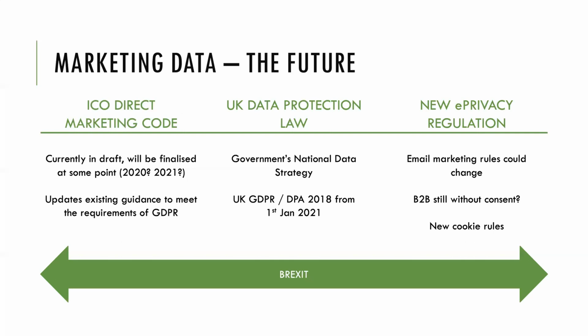But of course, Brexit is another variable. Even if the privacy regulation gets passed in Europe, it would probably have a 1 or 2 year implementation period, and we'd be well and truly out of Europe by then. So what does that mean in terms of the UK government implementing it? Will we get a UK version of the privacy regulation, or will we just stick by what the UK government or the ICO think we should be doing? So Brexit's got its, I was going to say grubby hands, but that depends on how you feel about Brexit. I guess it's got its hands on various different areas, and data protection is certainly not an exception to that.